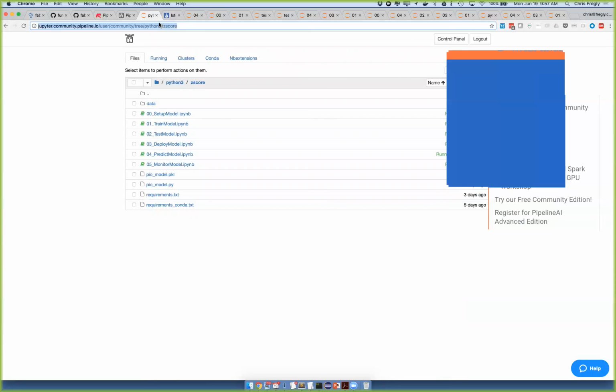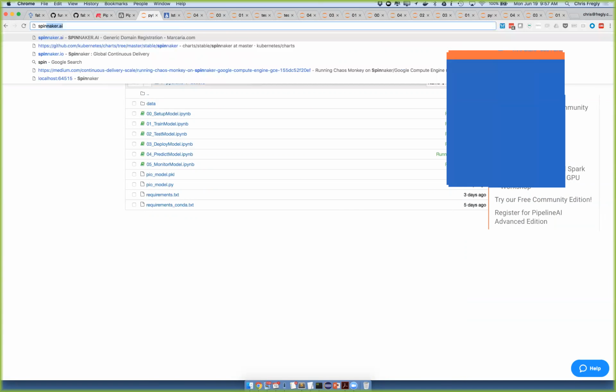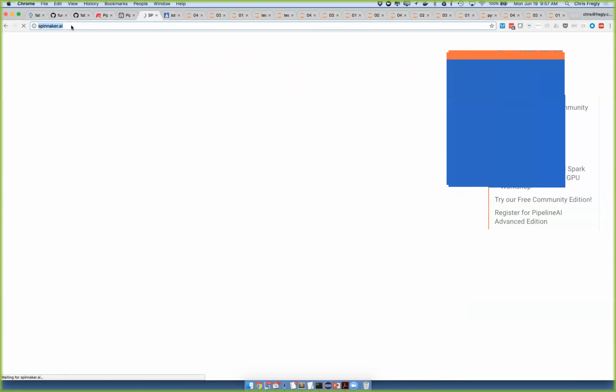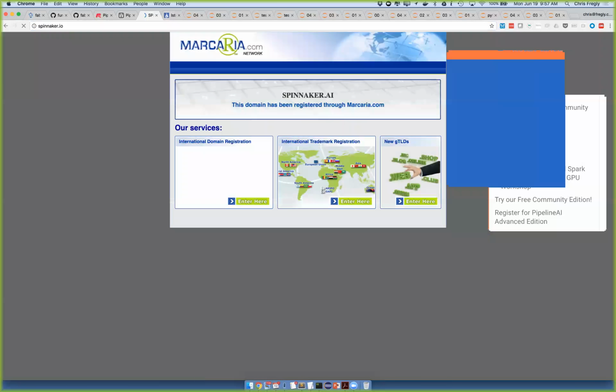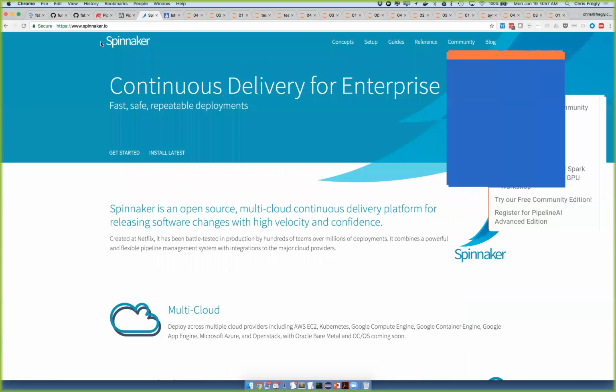The other one too, this is something that has been on my radar to get to work, is Spinnaker. If you guys have heard of Spinnaker. Spinnaker IO. This is the next generation Asgard.